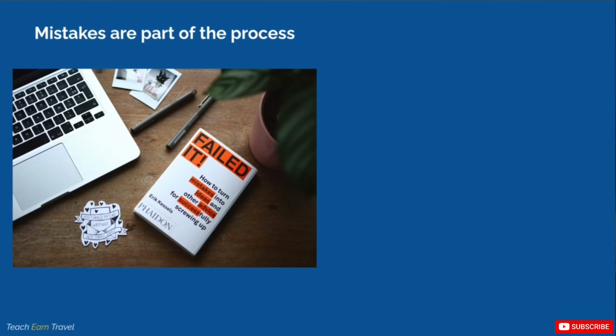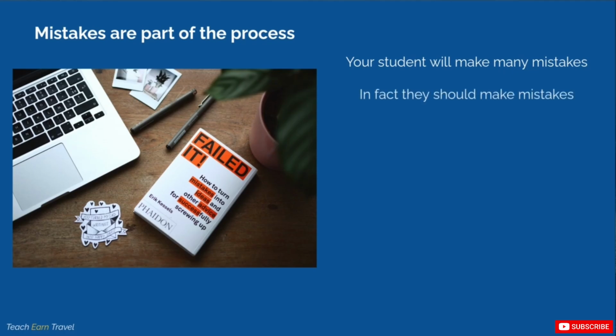And then we need to pass that idea on to our student, because our student will make mistakes in the class. They'll make many mistakes. And I would actually say that if your student isn't making mistakes, something's wrong with the lesson. They should be making mistakes. If you are providing them with materials that are challenging for them, that are the right level, then they should be making mistakes.